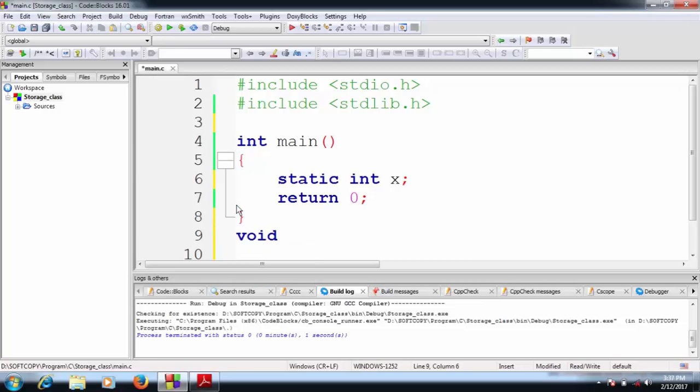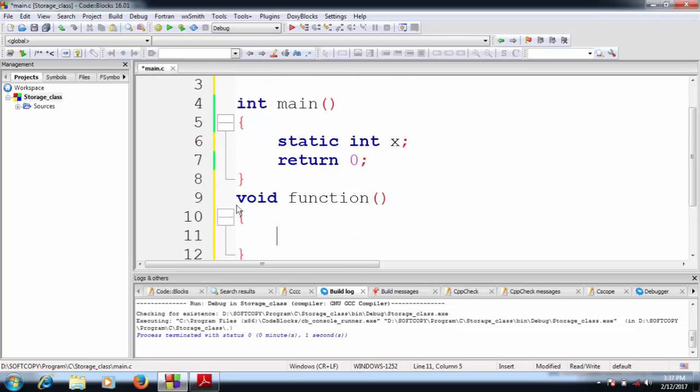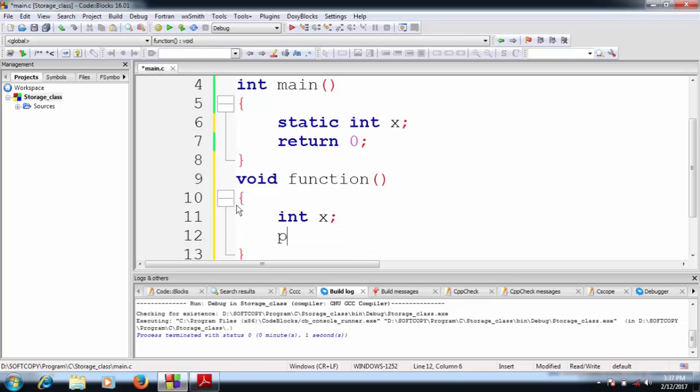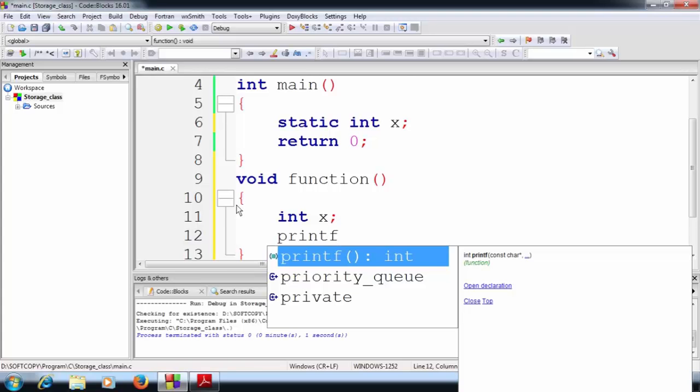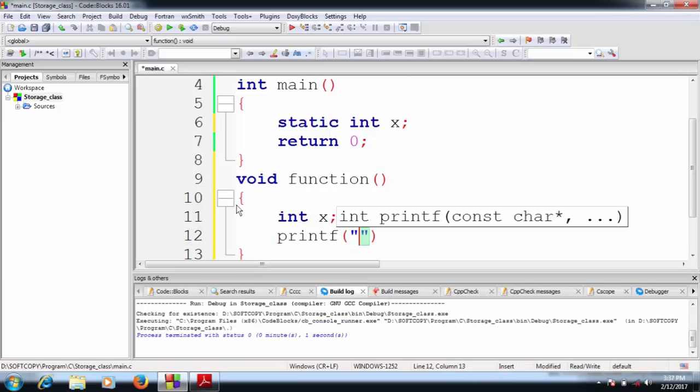For example, I have one function, then function parentheses, then brackets, then I use integer x equal to, then I printf %d, x for printing.